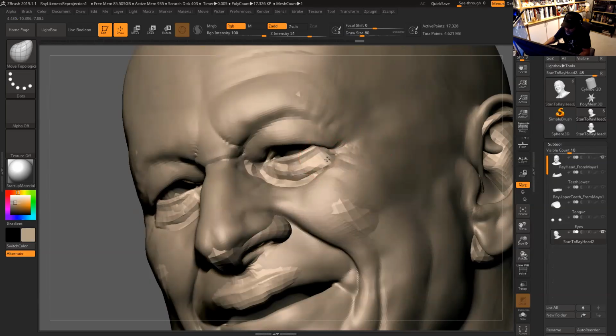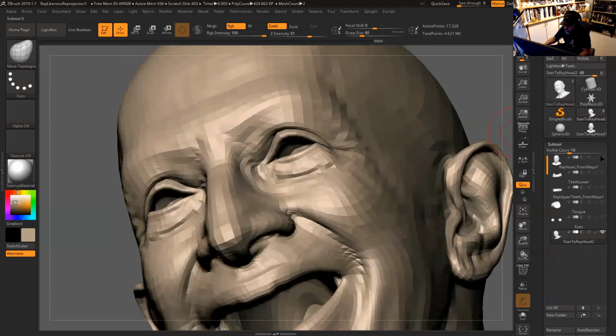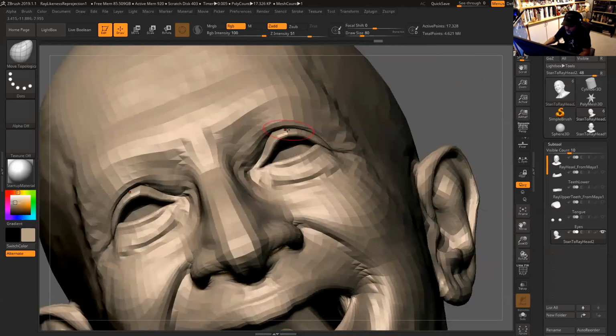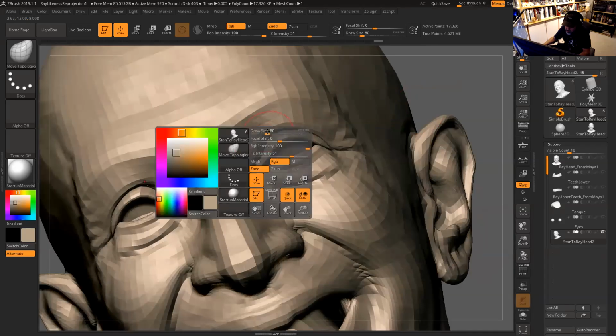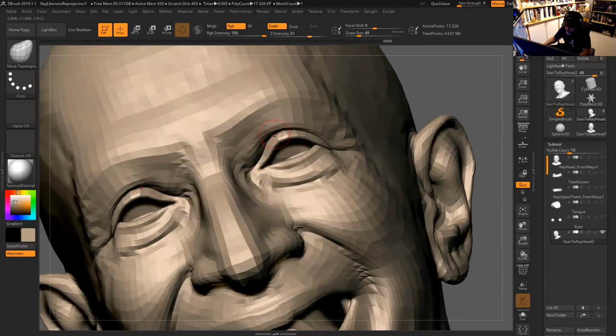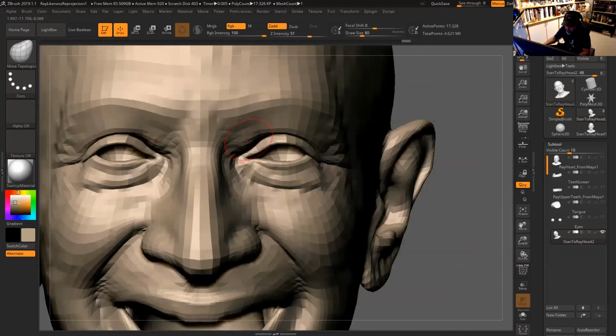So I'm just gonna be pulling using the normal. And then this is gonna be the tricky one here, because now I'm gonna have to bring that whole area down, right? So let me just bring the eyelid down slightly, because Stan had very, very high eyelids in there. So I'm gonna just bring it down a little bit like that.